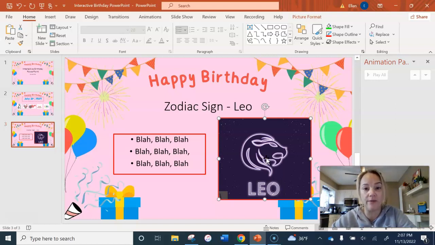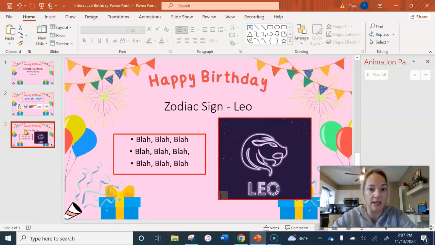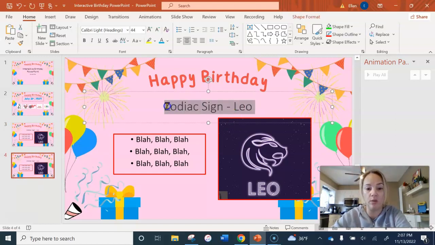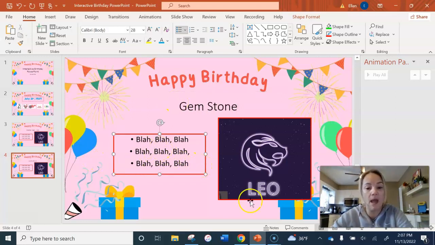So you're going to need to do that for each one of your elements. If I were you, I would just come over here, click on this slide and copy and paste it. Control C, Control V. It's another one. And then maybe my next one is my gemstone. Then I'd put my information here, and then I'd change my image out. So when you're done, you should have a total of 7 slides on the side here.